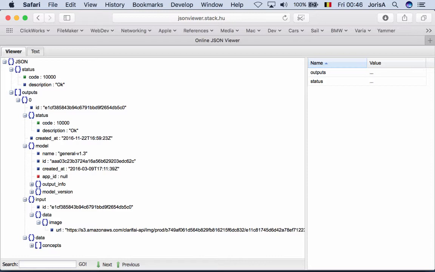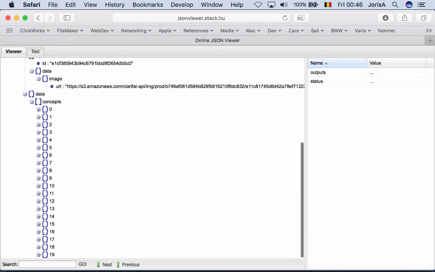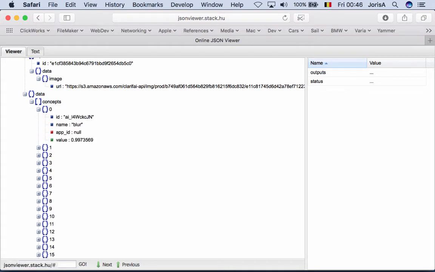And this is the data we get back, a list of so-called concepts. Whoops, I get a list of 19, no, in fact 20 because it's zero based. So 20 tags or concepts. Each tag is a little JSON envelope with an ID, a name, API ID, but not really meaningful to us, and then the prediction value. So how sure the robot is of this tag. So this has a more than 99% prediction value.